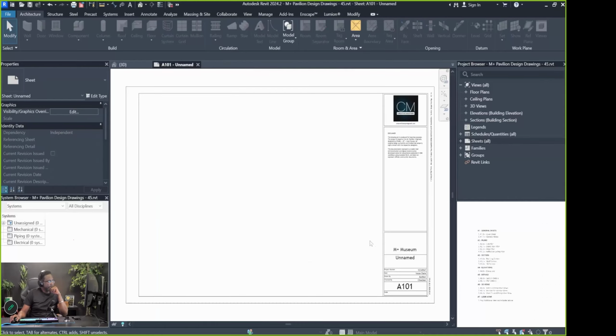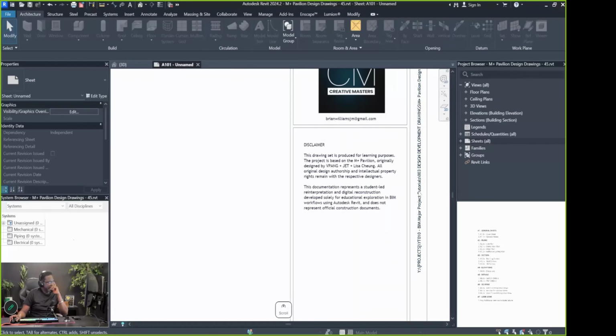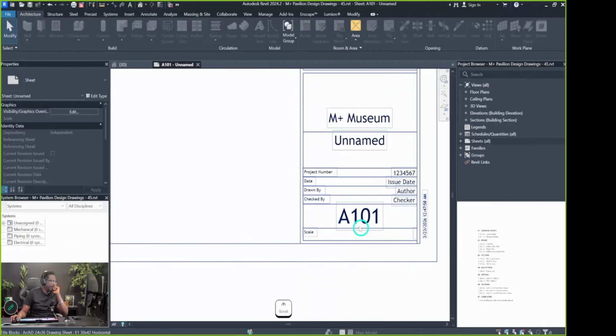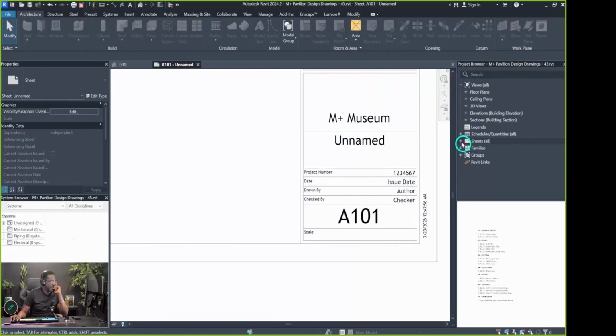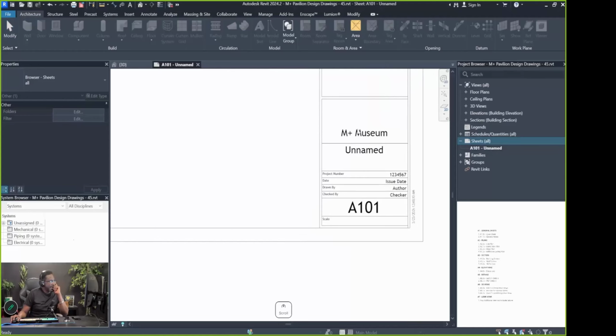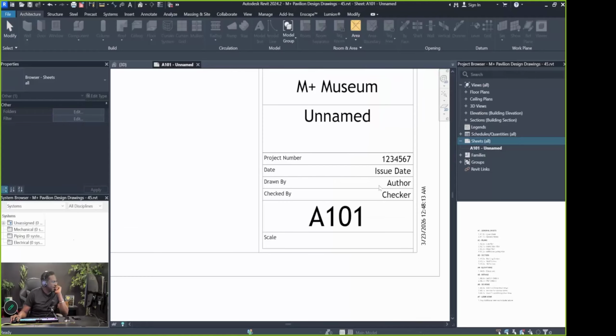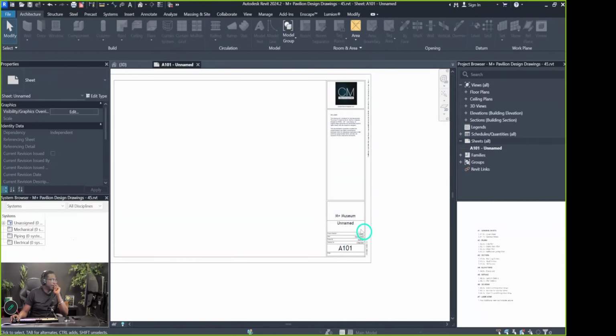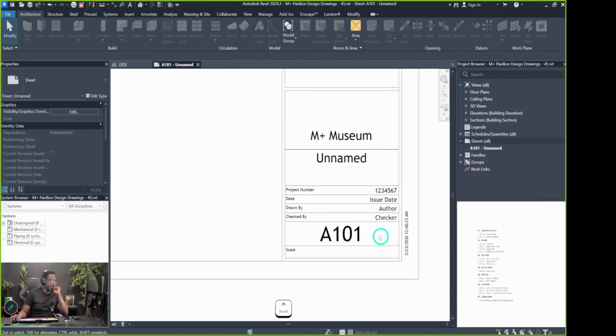So now we have our sheet loaded in, and all we have to do now is start to pull our drawings in. Now, a couple things to notice about the sheet. Notice that it is now reading the location of our project. It is giving our sheet a name based on our sheet number. If I expand this, you see that this is called sheet A101 and the name of the sheet is unnamed. It has the name of the project, and then we have a place to put in the name of the author and so forth. First, let's talk about the sheet number.